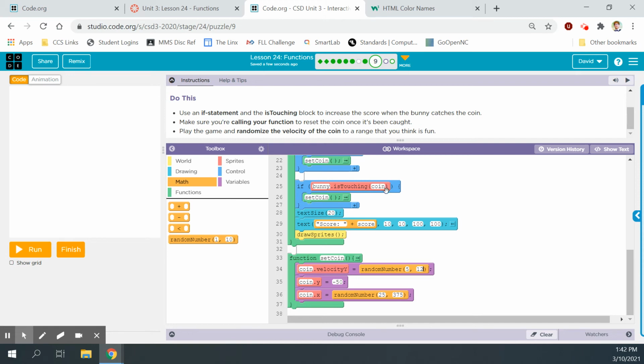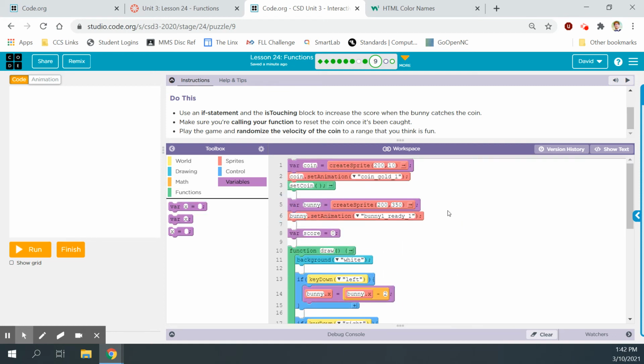So I want to, let's see, variables, this one. So when you're creating a variable, right, the variable score gets 0. So at the beginning of the game, before anything is started, my score starts at 0. That's this block. So that's when you're defining or declaring a variable. When I'm assigning a variable, right, I want to use this one.